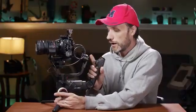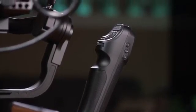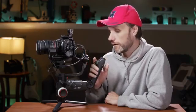So at the top of the handle you have the zoom button, which I've never actually used because I rarely ever use zoom lenses. I pretty much used this gimbal exclusively with the Blackmagic Pocket 4K camera. That camera doesn't allow any external control, meaning I couldn't connect it to this gimbal and externally control it. So in this case, I couldn't control the zoom and things like that.